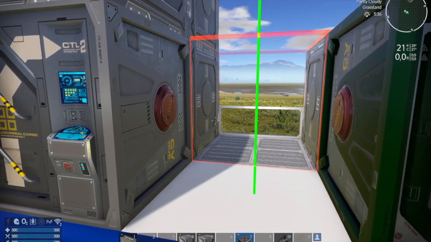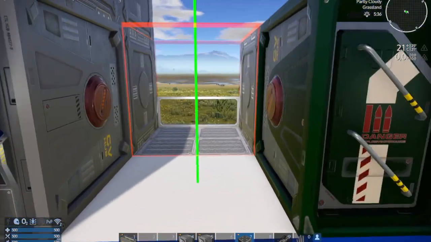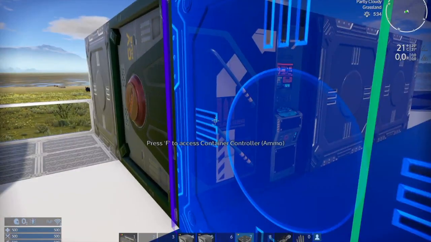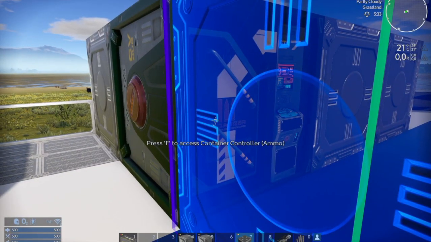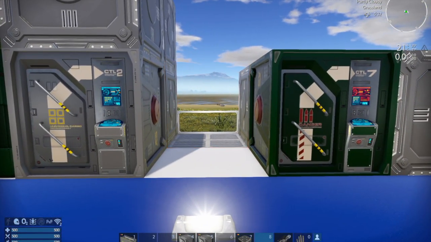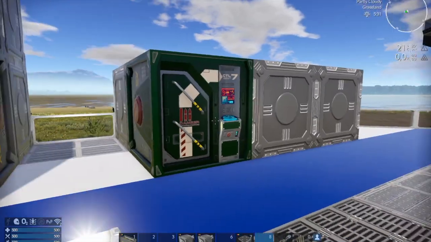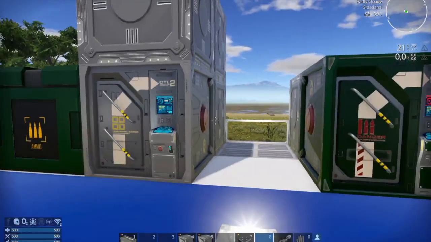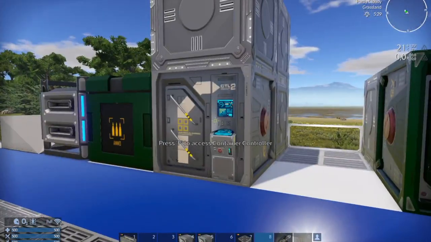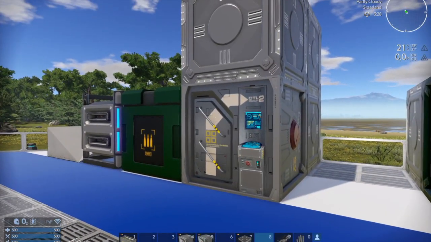At some point, you could put these next to each other but controlled by different container controllers, and that went haywire. Really bad. So if you need a lot of storage, the container controllers are the way to go.